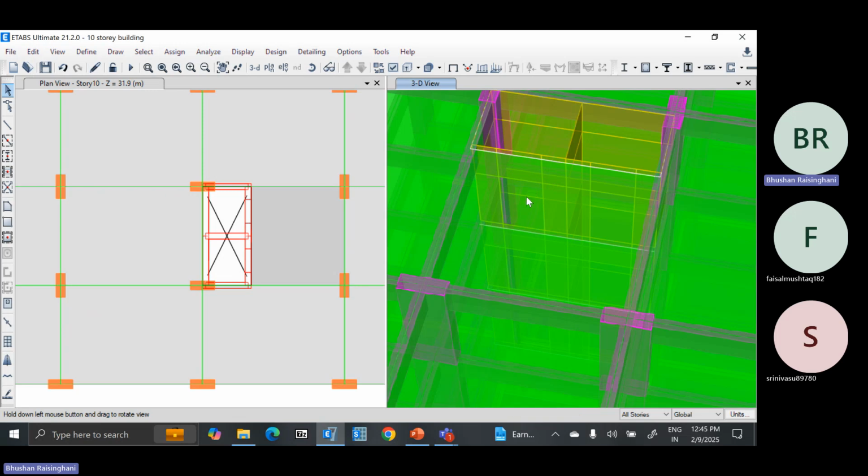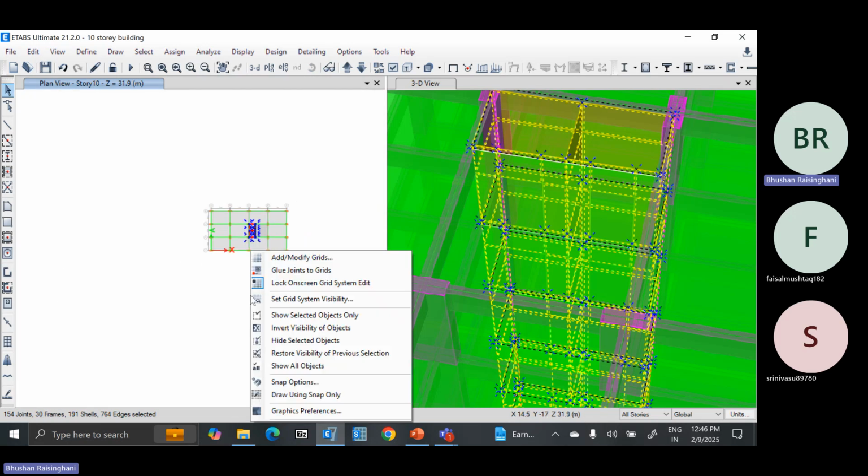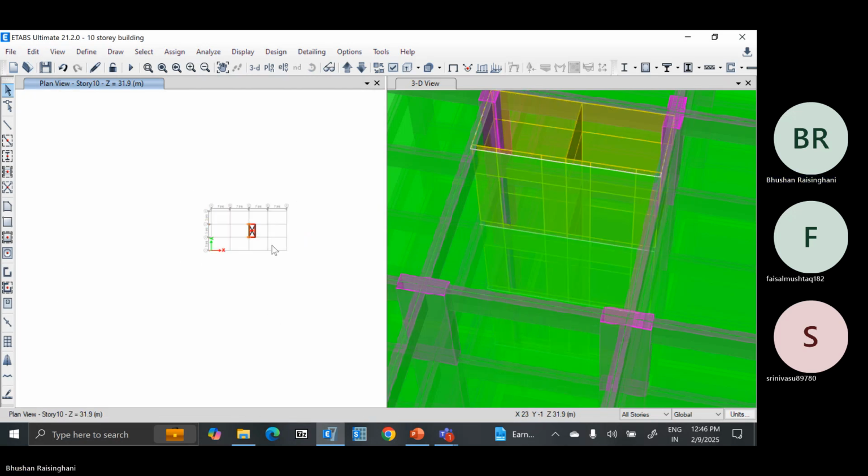You can see the opening is on the floor side. So rightly we have modeled this particular arrangement, or what you can do is select this much area, show selected objects only, and in this you can do 3D.